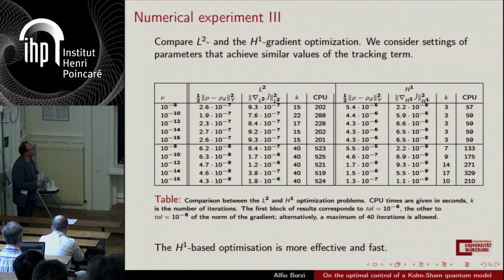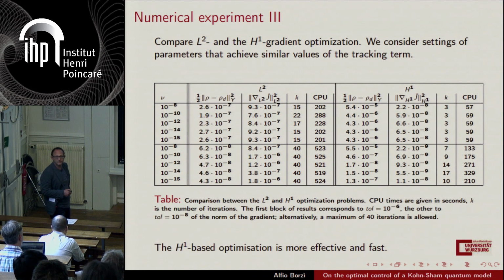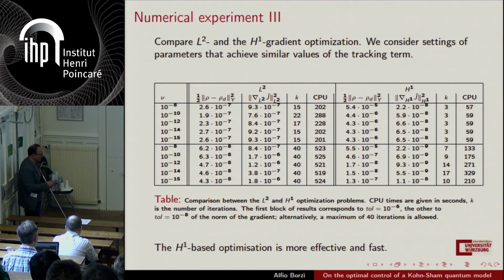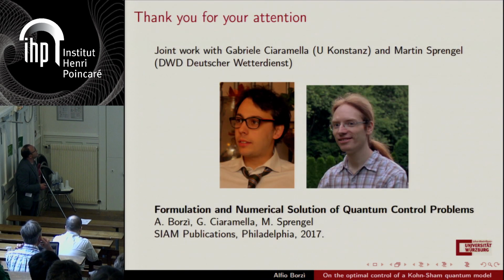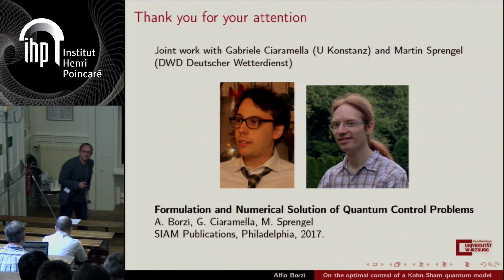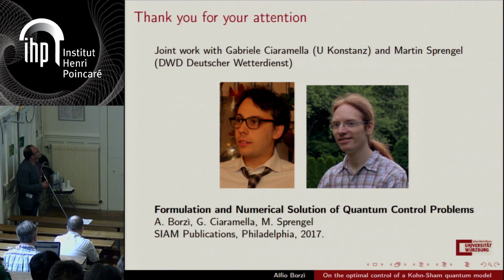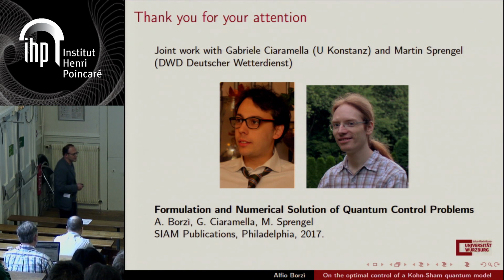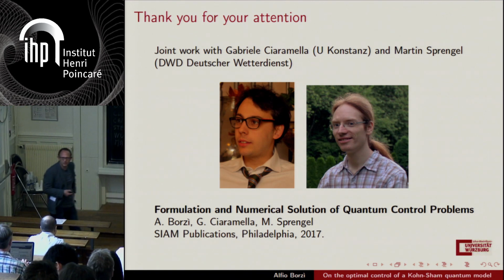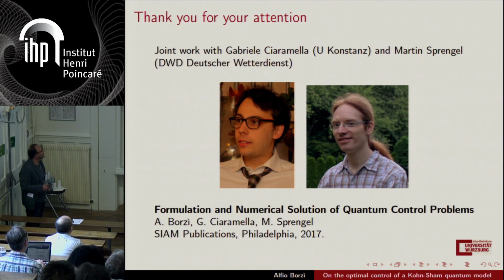So please try to use H1 optimization in your schemes. It would be very interesting for you to see the difference. And this work has been done together with Gabriele Ciaramella and Martin Sprengel. Both were PhD students of mine. Now, Gabriele Ciaramella is a junior professor in Germany, and Martin is in the Wetterdienst. So I think now our weather predictions are better than before.